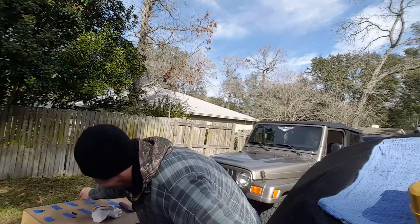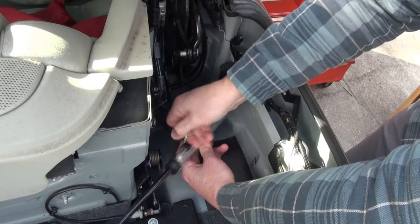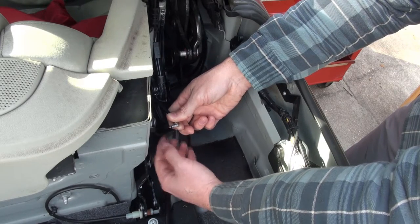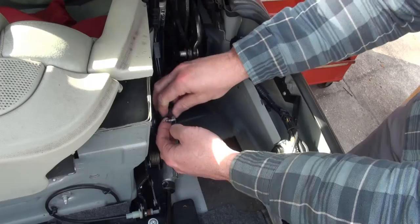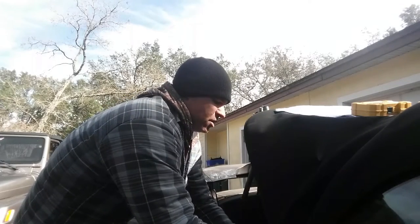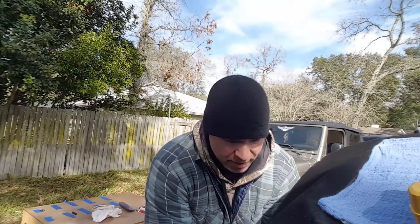The hoses should come out pretty easily — just work them out. Keep in mind these hoses do have O-rings on them, so be careful and make sure that O-ring stays in place. If you lose it and put it back in without the O-rings, it will leak hydraulic fluid and it'll be a mess — and you won't even know it because you don't actually see this area when you're letting the top down. A good idea is to take some painter's tape or masking tape and tape over the end, and make a note on the tape to watch for the O-ring. That's how these hydraulic cylinders work: O-rings, seals, and hydraulic fluid control the up and down movement of the top.